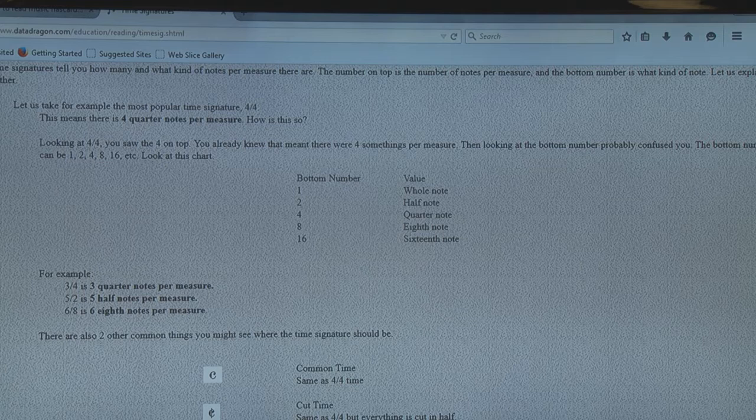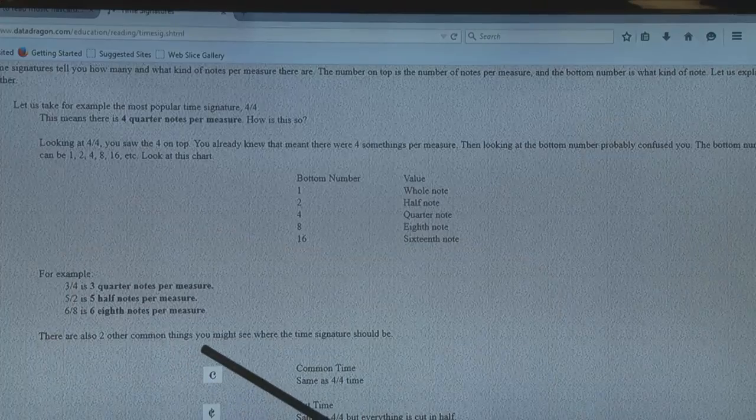The 3/4 would be counted 1, 2, 3, 1, 2, 3. And everything must add up to 3 quarter notes. Whatever you write, it has to add up to 3 quarter notes.